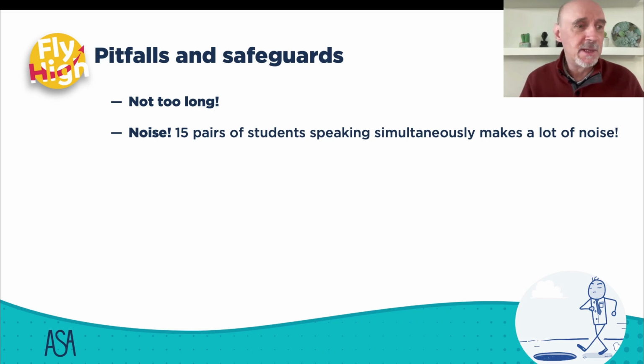I've also had something I used on the board where I had a noise meter going from green through amber to red, and when the noise meter hit red, I would again give some sort of signal. I had an electronic sound I used at one point. The students would look up, see the noise meter, realize what I wanted to say. I didn't have to shout. They would bring their noise down and carry on with the activity. But noise, if you're getting students all to talk at the same time, is inevitable and good.